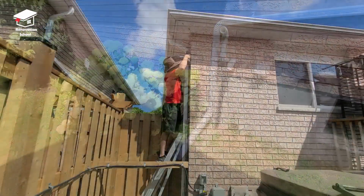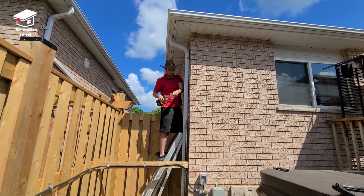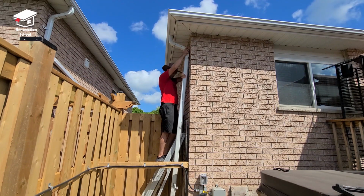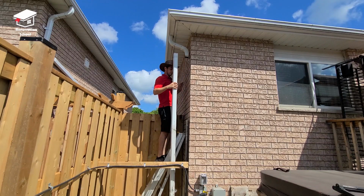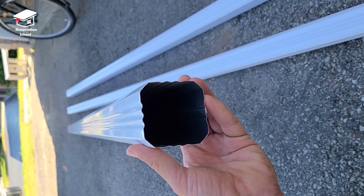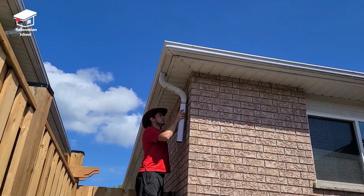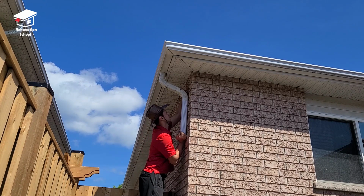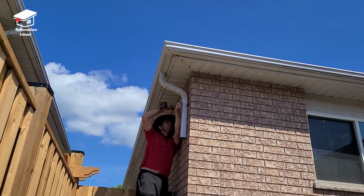There were only two screws holding this downspout to the actual elbows that are coming from the gutters. So after removing those screws, the bottom part completely came off. This house came with 3x3 downspout pipes, so I went to the store and picked up a few of these. I cut a 2-foot section from one of the pipes, and then I connected it to the bottom of the elbow that was coming from the gutters. And then I used 3 screws to keep it in place.